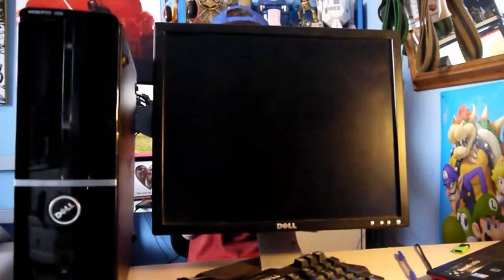Well, my stepdad brought this home for me along with a mouse, a keyboard, and what I think was the original monitor upon purchase. So yeah, I'm just going to be going over specs of this, and I'm not sure what I'm going to do with this yet, whether to sell it as a PC, whether to sell it for parts. I'm kind of tempted. There's a hard drive in here, so I might salvage it into my build.